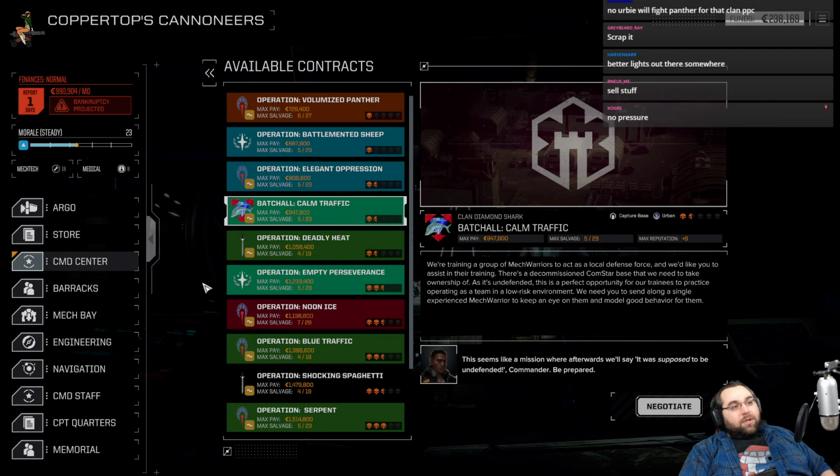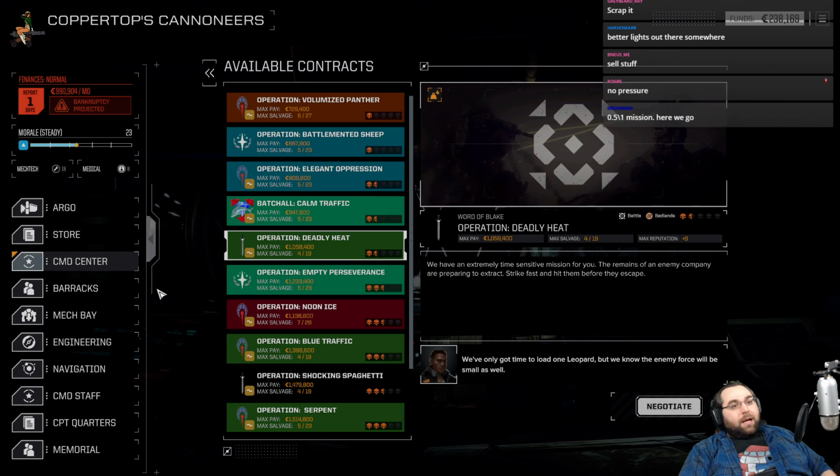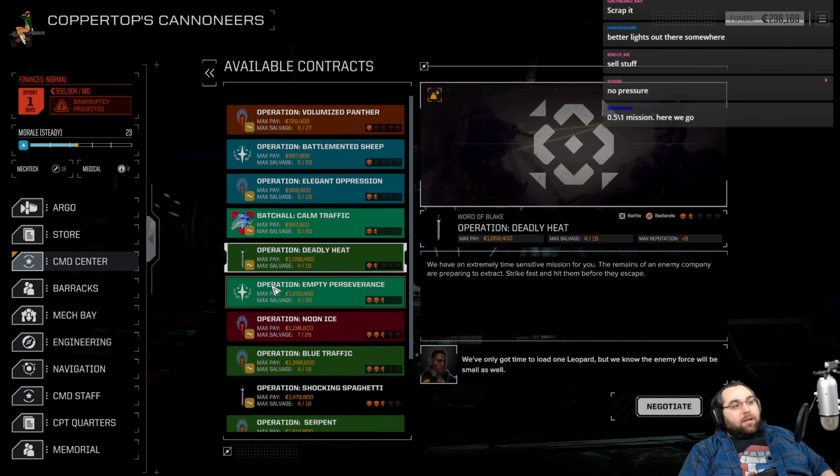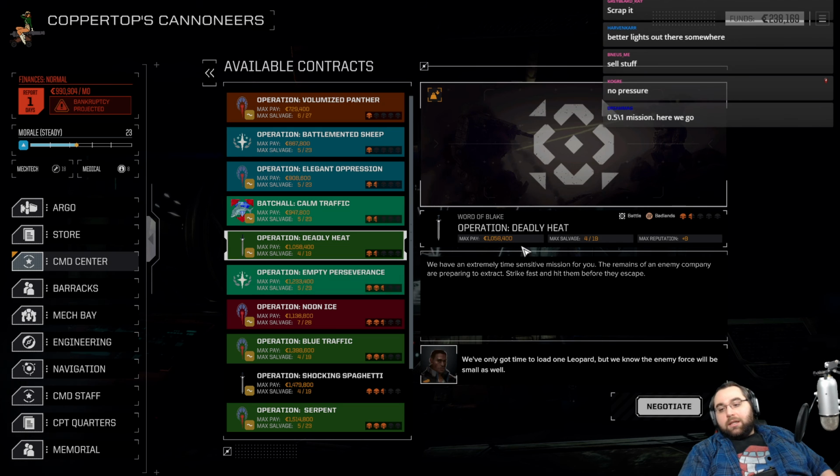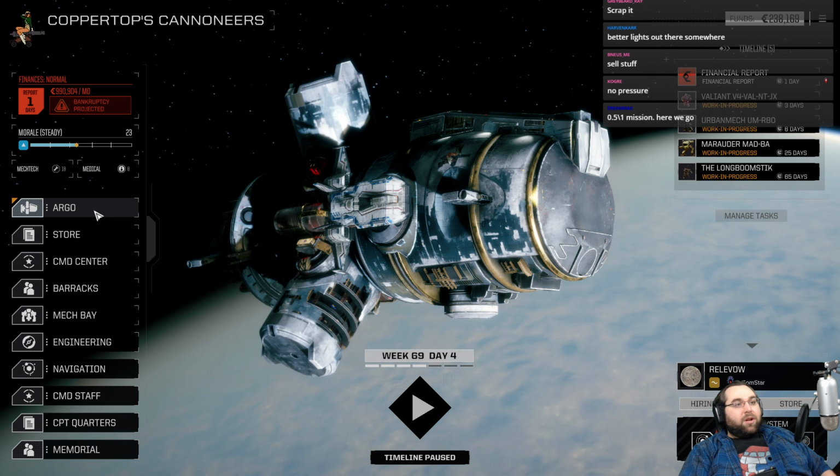Capture base for 947,000 C-bills. That would get us not in the red. Would have to be Operation Deadly Heat for all the money. Okay, we know what we're doing. Next week, Wednesday, Operation Deadly Heat. Save all of our things. See if we can actually manage to pull it off.